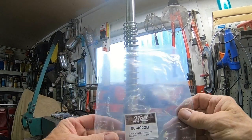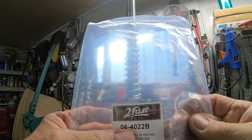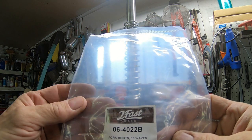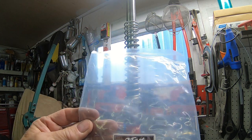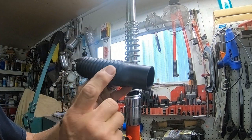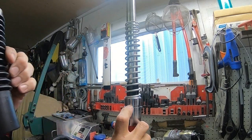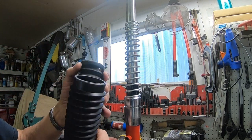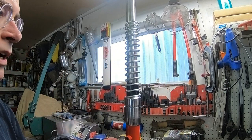The ones I ended up with — if anybody else wants to try it — is a Two Fast Moto, part number 06-4022B. These are for the Honda CT90, S90, and a lot of the Honda products. I think it fits some other stuff too, but it was the only one I could find that had this boot section that goes over and gets into the groove here with the dimensions I needed. It's just more than anything it's smaller and you're going to have to stretch it.